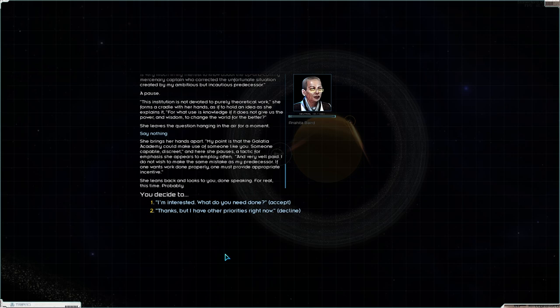She brings her hands apart. My point is that the Galatia Academy should make use of someone like you. Someone capable, discreet. And here she pauses. A tactic for emphasis she appears to employ often. And very well paid. I do not wish to make the same mistake as my predecessor. If one wants work done properly, one must provide appropriate incentive. He leans back and looks at you, done speaking. For real this time, probably.